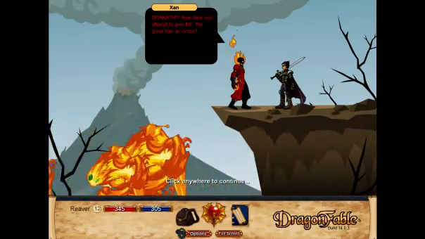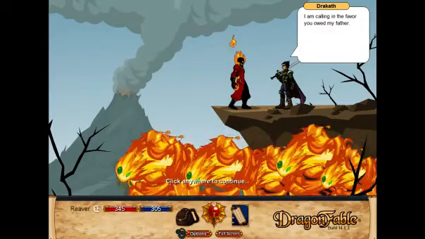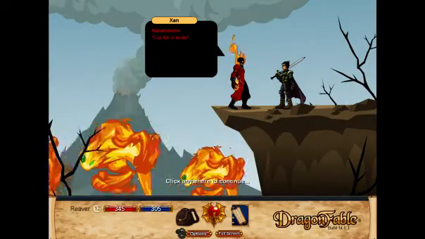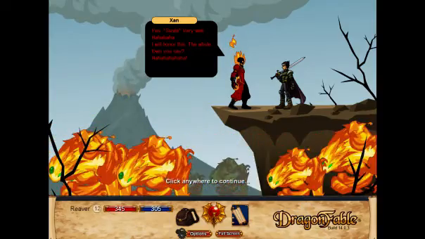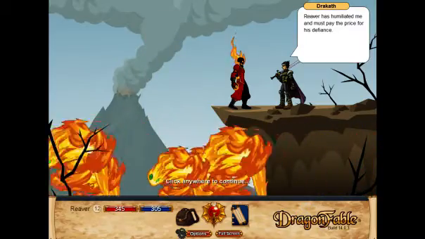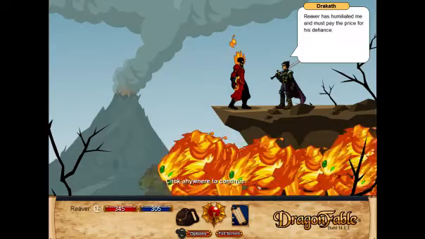Dragith, how dare you attempt to give me, the Great Zan, an order? And calling in the favor you owed my father. Ha! Crackle, crackle. Yes. Very well. I will honor this. The whole town, you say, ha? Iraz humiliated me, and I must pay the price for his defiance.